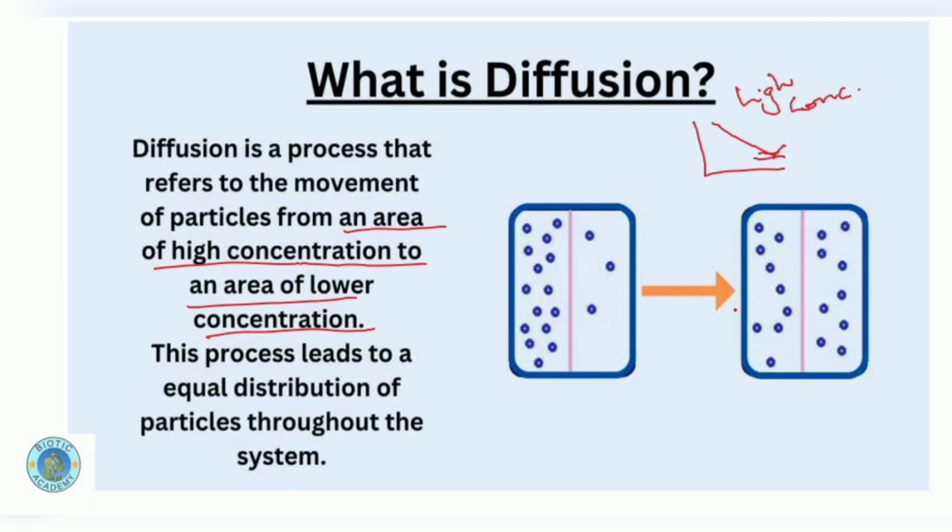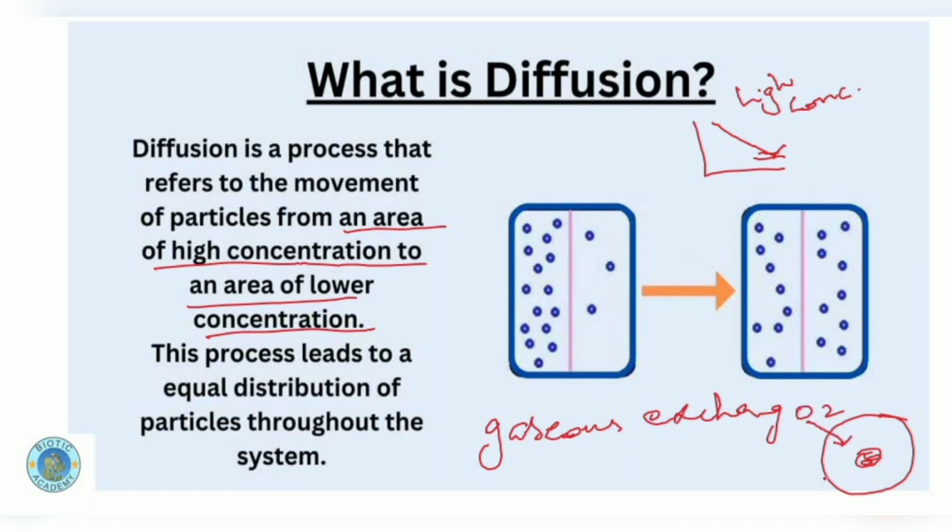Likewise, the carbon dioxide which has built up in the cell due to cellular respiration is moving out from the cell, as the concentration of carbon dioxide is high in the cell. So it starts moving from high concentration in the cell to lower concentration in the blood. So diffusion in the body of living organisms can be understood by this example of gaseous exchange in the body, where oxygen is getting inside the cell and carbon dioxide is coming out of the cell, from high concentration to low concentration. So this is how diffusion can be seen in the body of living organisms, as an exchange of material takes place like this.